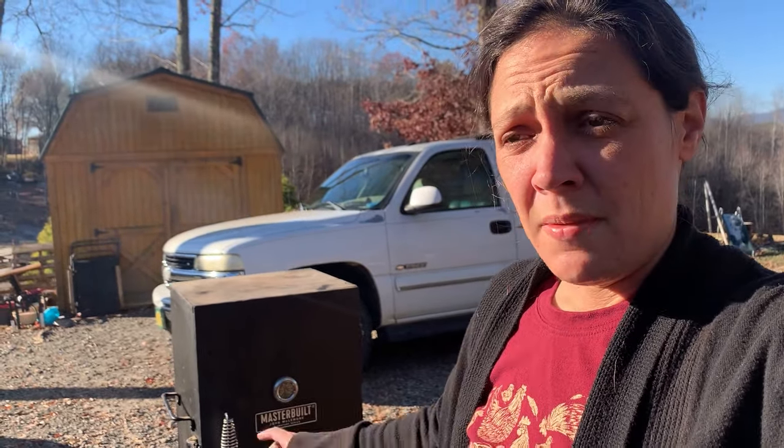I'm going to show y'all what I got out here in the smoker. This is one of those Masterbuilt — it's a small smoker. We found it on a Black Friday deal two or three years ago. This is what I make all my bacon in, and this year I am barbecuing a shoulder. We always do that — I always make barbecue out of a shoulder. A lot of people call it Boston butt, but it's a shoulder. I usually do it in my oven or my roasting pan, but this year I decided to do it in the smoker.